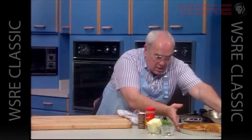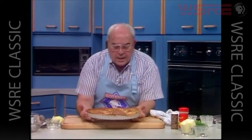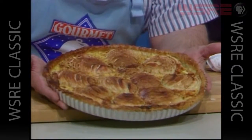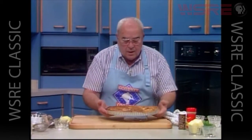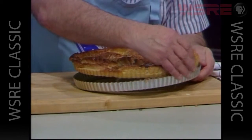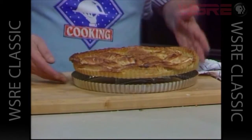So after the tart is all cooked and allowed to cool, you have your tart all ready. Now we need to serve that and take this rim of this tart off. It's stuck in one place. Oh, well, we'll put that back and just play like it didn't happen.